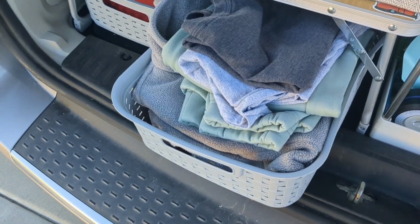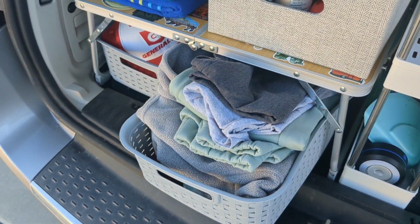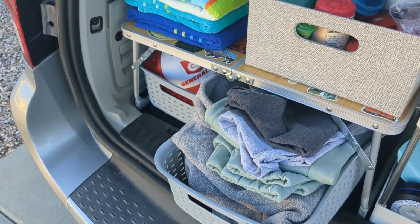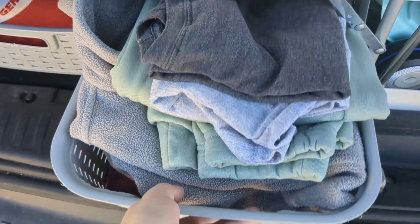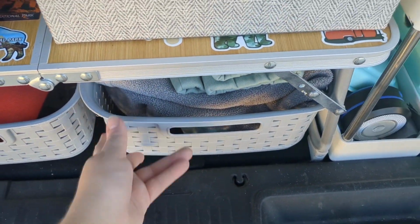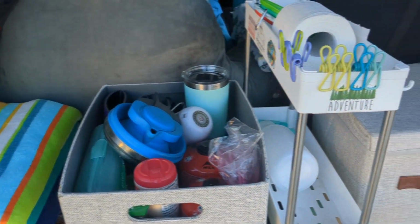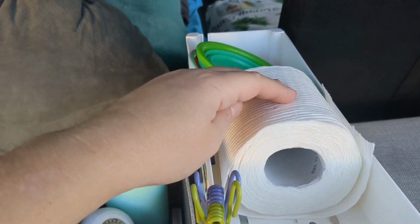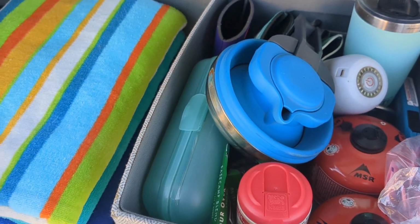I packed up my clothes, including my jacket. My jacket is something I realized I forgot for my last trip, and since it will be getting down into the 40s at night, I want to make sure I do have a jacket. So packed my clothes, sweatpants, and long socks because my ankles, despite me wearing sweatpants, were getting eaten up by mosquitoes last time. So did that, grabbed 2 more rolls of toilet paper, and also made sure I had my coffee creamer because I forgot that last time as well.